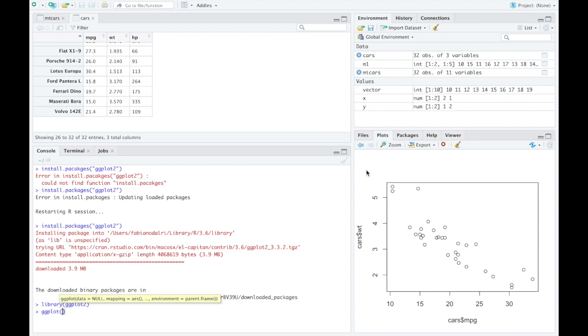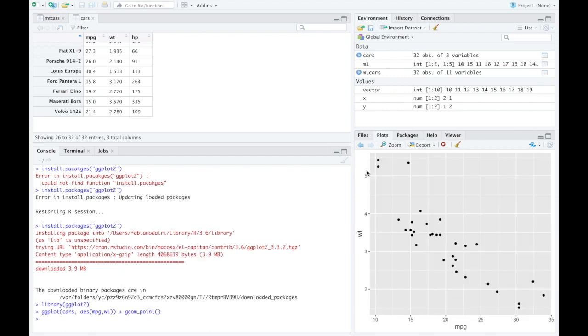So in this case, we're going to use the database cars, and then aesthetics, which is basically like the axes of the graph. In this case, we are going to have miles per gallon and weight, and then we add the type of graph that we want, which in our case is geom_point. Okay, so this is just like a scatter plot, and then we get this new plot.